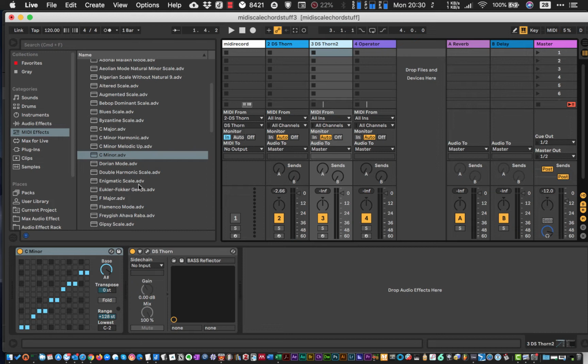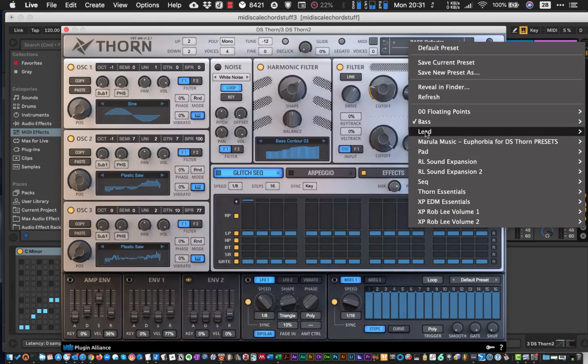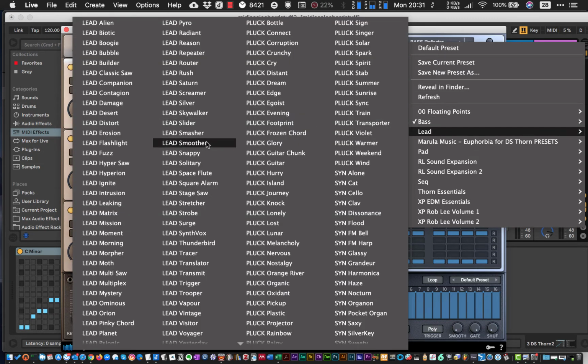And I'm going to go back to this. But I've definitely got the scale plugin on. So if I click this now on record, any note I play will fit within this scale. Which means that any two notes that I play will fit within this scale. But you can't hear those two notes because the thorn is not polyphonic at the moment. It's not polyphonic. So we need to get a sound that is polyphonic.